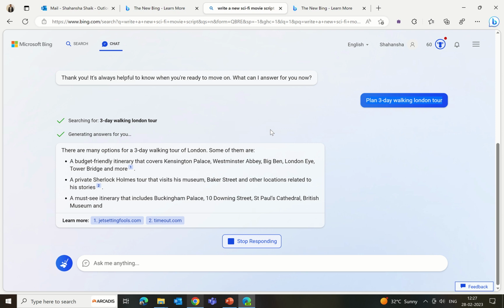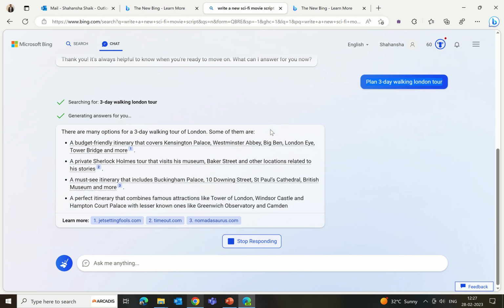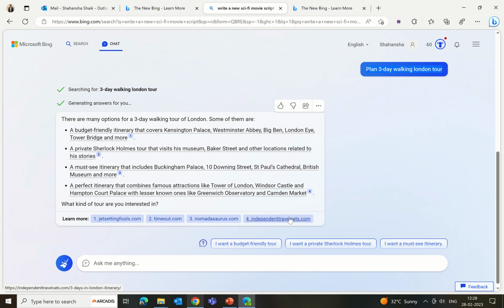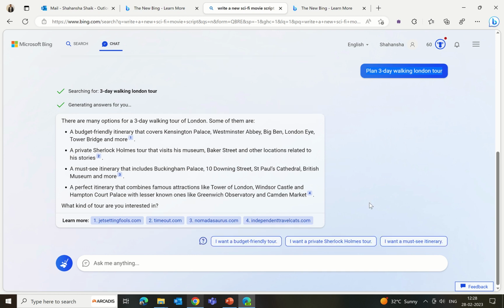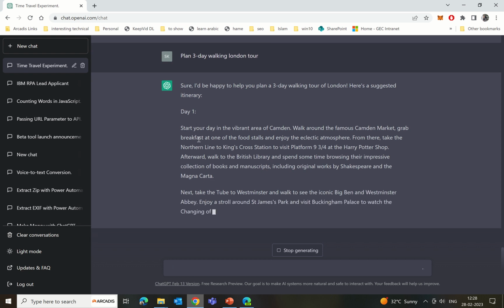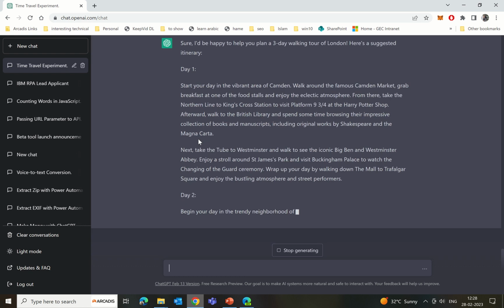So there are many options of 3-day walking tour. Some of them it has mentioned, and the other interesting part is it has been picking up from these websites. And on the other side, ChatGPT is giving me the exact plan for day 1, day 2, day 3.